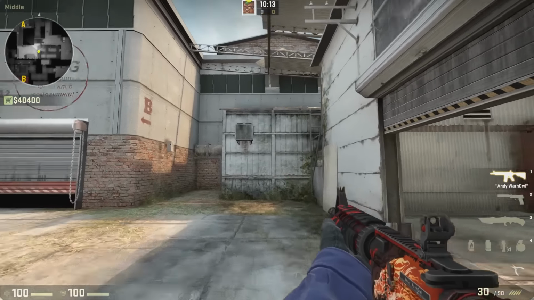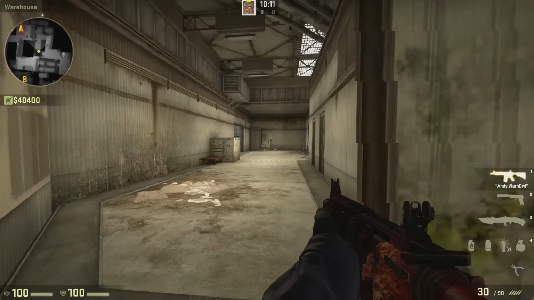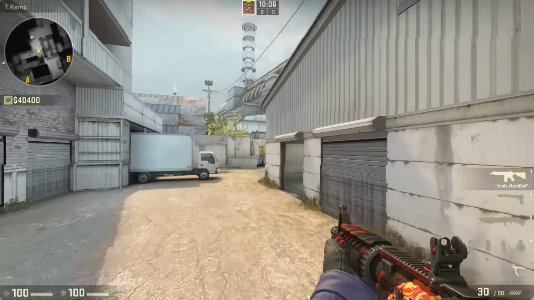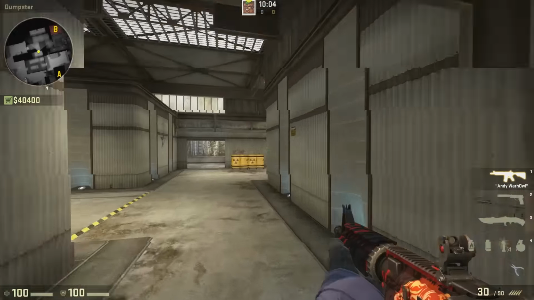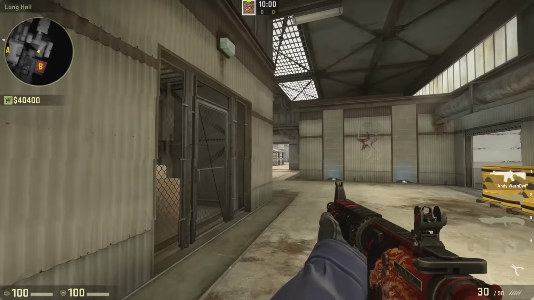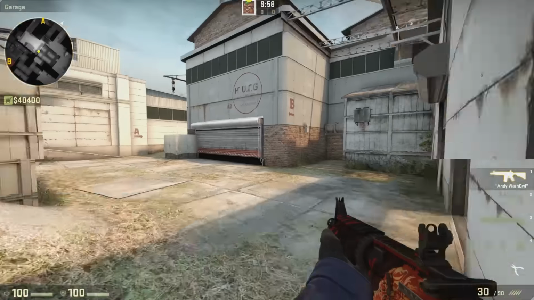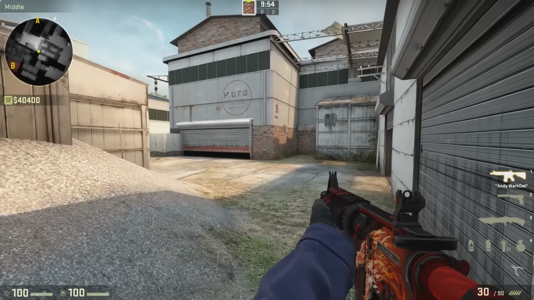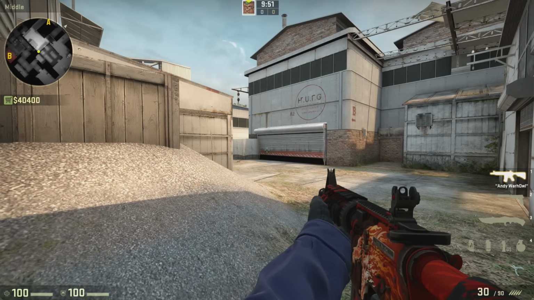Because when you're close, you're able to hear everything up to this point inside of A main. So you're able to hear if they run into A main. You're able to hear everything inside a warehouse, and you'll generally be able to hear if they move this way into bomb site B. So if they're doing a B rush or anything like that, being in a position up close like this, you'll be able to hear them moving in there, and you'll be able to call it for your teammates. So that's another great spot.